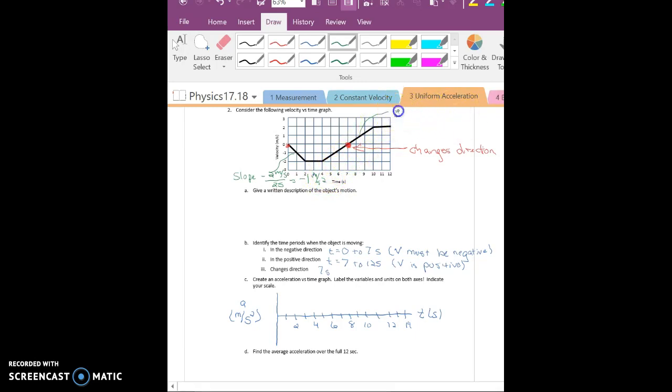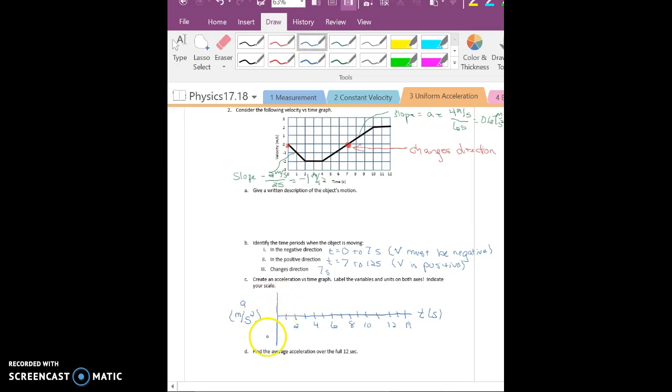So the slope there, which is the acceleration, let's see, it goes from -2 to +2. So 2 minus -2, the velocity increases by 4 meters per second, and it does that in 1, 2, 3, 4, 5, 6 seconds. So we've got 4/6, which is 2/3 or 0.67 meters per second squared. And then the last 2 seconds, it's horizontal again, and so we again have an acceleration of 0.